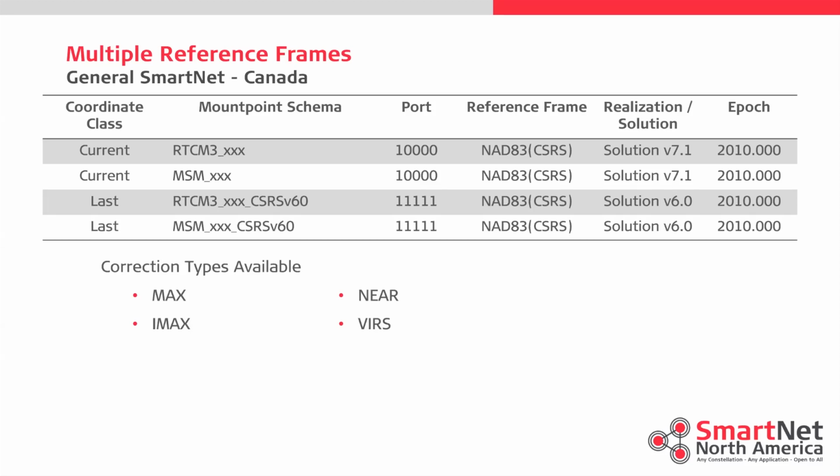One, we have to try to produce the old coordinates, which we can't do because the velocities have been updated, so there's no real good way to do that, or we don't bring those new stations into the solution, which again causes other problems. So we're going to give a transition period. So spring 2020, when that adjustment is published, both the CSRS v6 and the MYCS1 mount points will be deprecated. They'll be turned off and they will not be available going forward. So you'll need in that 3 to 4 month time period, start making that transition to the new solution if you need to.